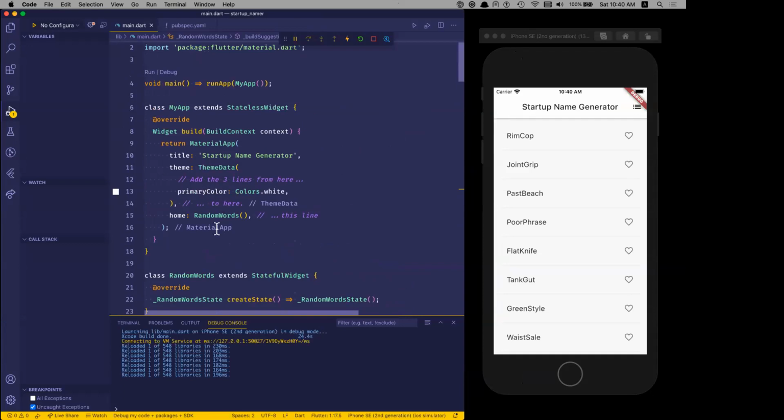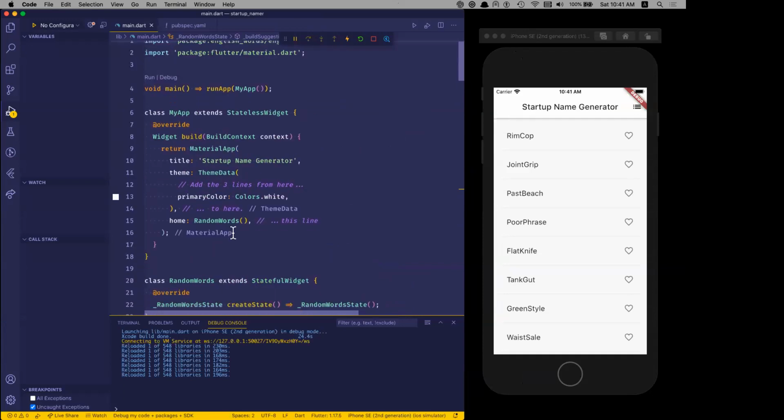I think we didn't use it here. You can wrap each widget with Center, Column, Container, Padding, and Row. We can wrap with Center, and this should center the whole RandomWords widget.